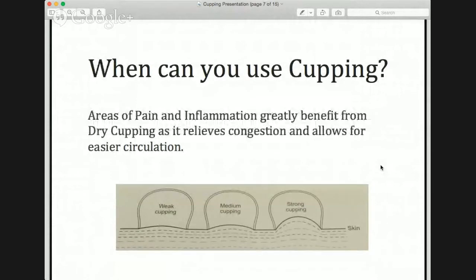Now, personally, I feel that Chinese cupping is great as an addition to our existing massage techniques, specifically if you're performing some soft tissue release techniques or pinning and stretching. Cupping is great for applying a cup to an area of tissue or muscle that you want to create an anchor for, and then allowing the rest of your techniques to either perform a stretch or some other type of massage on the rest of the muscle or the rest of the tissue while the cup remains in place. It frees up your hand.